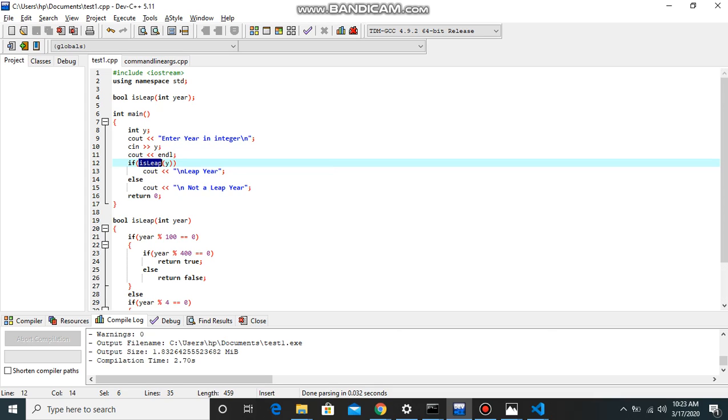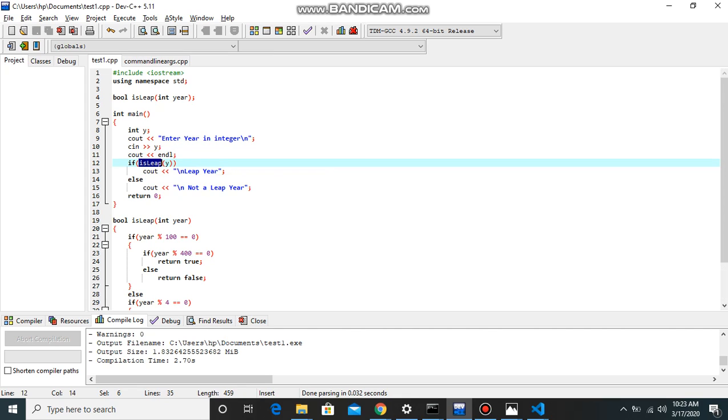Instead, I am calling that function in the if itself. So this function call, is leap, would be replaced by either true or false, because my boolean returns me true or false. So if my year which I am sending, that is y, is a leap year, it will return true. So if true, it will print leap year, else it will print not a leap year.